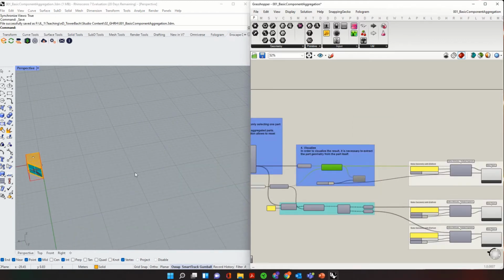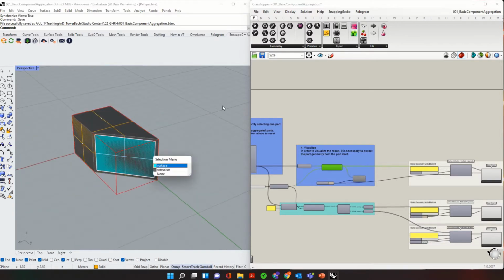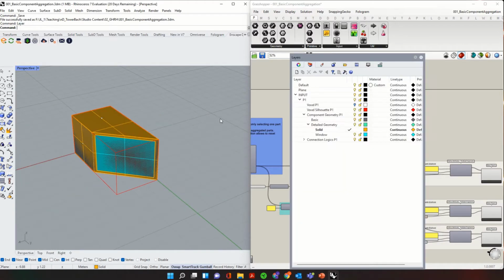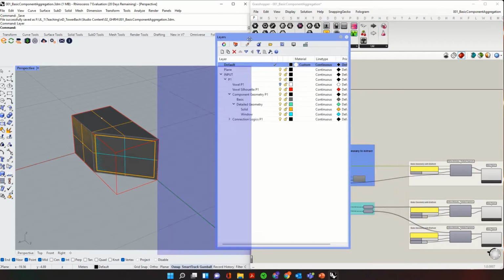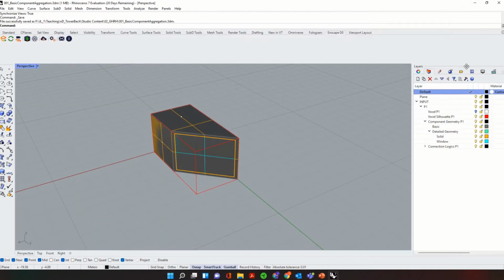And then I'll show you how to bake as well, using Elephant as well as different materials and layer attributes. So first thing we're going to do is have a look at the Rhino file. I'm just going to minimize Grasshopper.